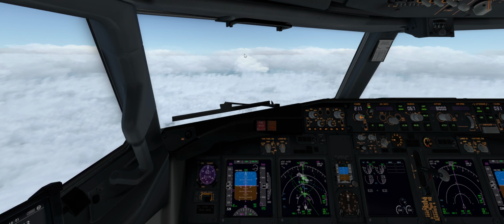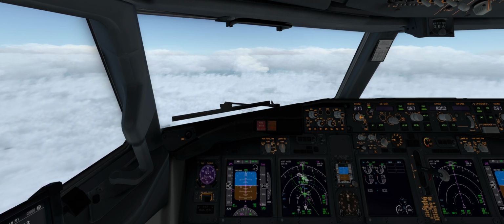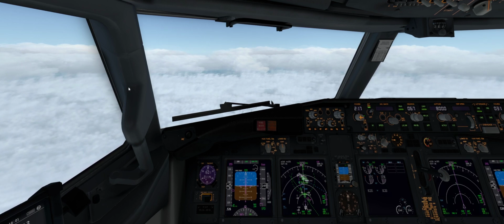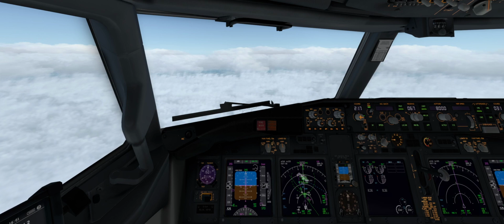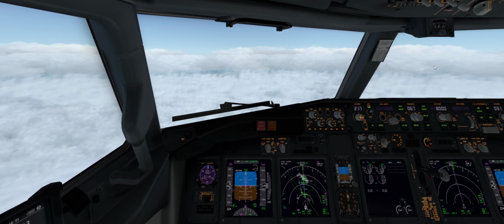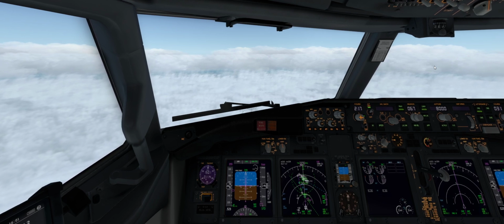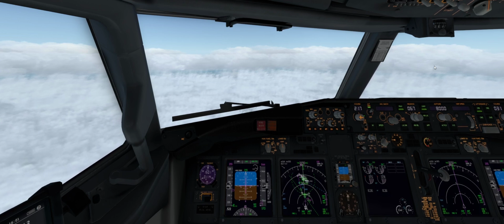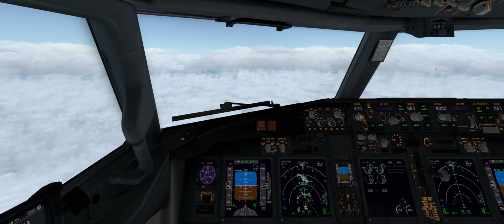Danish 76 Papa, proceed direct rep. Victor, Danish 76 Papa. Ryanair 41 Mike, contact Copenhagen approach 119.8. Approach 119.8, thanks for the service. See you again later, Ryanair 41 Mike.